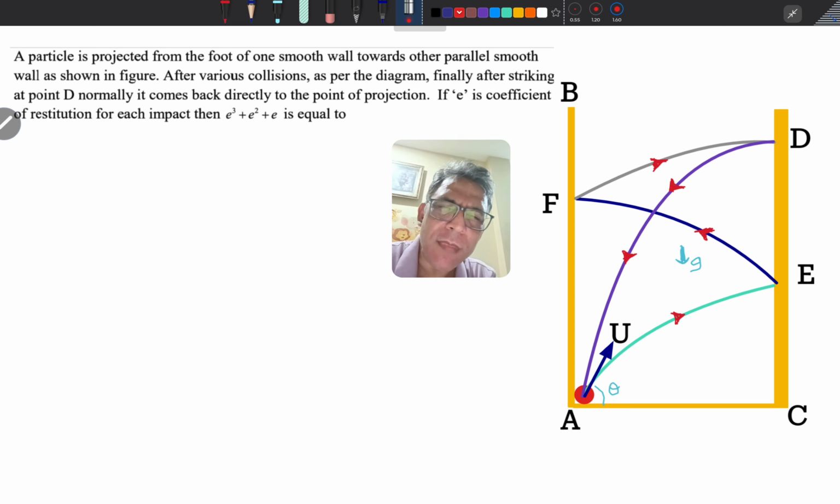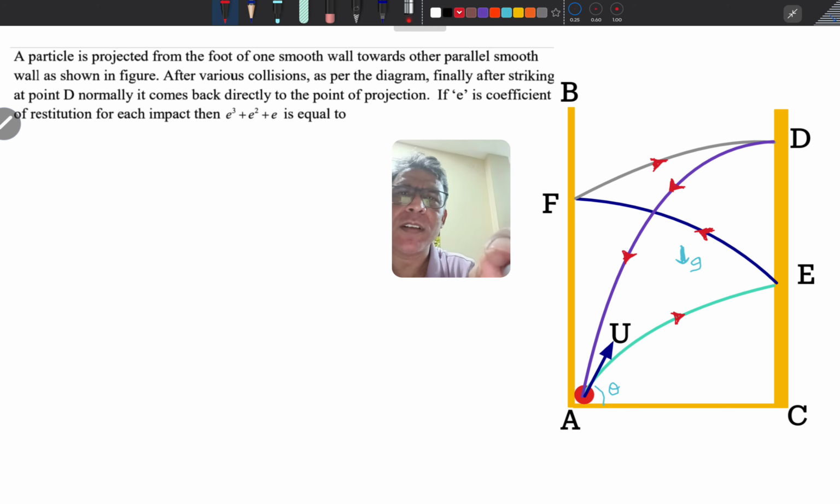Now, what method has to be applied? Collisions only, the basic idea. Is it colliding at the highest point? No, it is not colliding at the highest point; this is just the highest point. So definitely here it will have x and y components, so we will go for tracing out the x and y components.